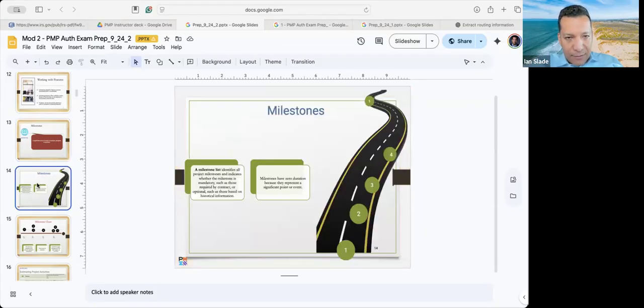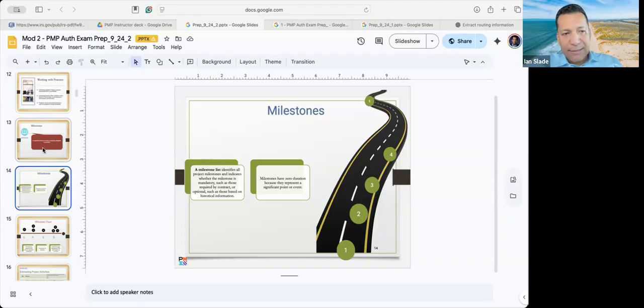All right. Okay, for the test, milestones have zero duration, because they represent a significant point, but not necessarily a task in and of itself.